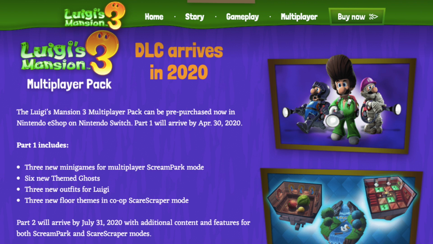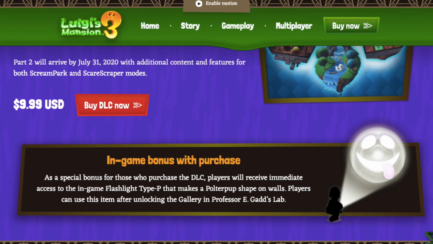Part 1 includes 3 new minigames for the multiplayer Scream Park mode, 6 new themed ghosts, 3 new outfits for Luigi, and 3 new floor themes in co-op Scarescraper mode. Part 2 will arrive by July 31st, 2020 with additional content and features for both Scream Park and Scarescraper modes. And of course, it is $9.99 and you get a little in-game bonus, excuse me, with a Polterpup flashlight thing called Flashlight Type P, so that is pretty cool.